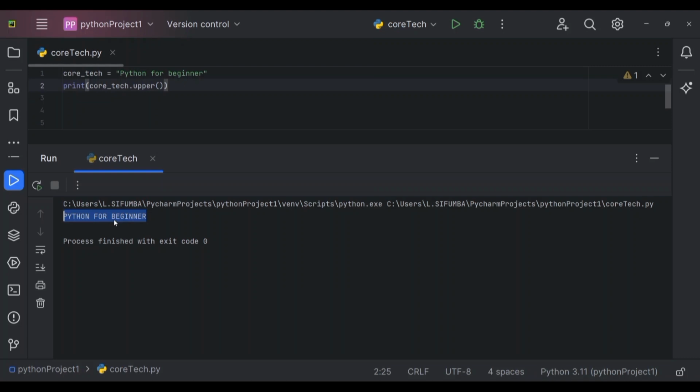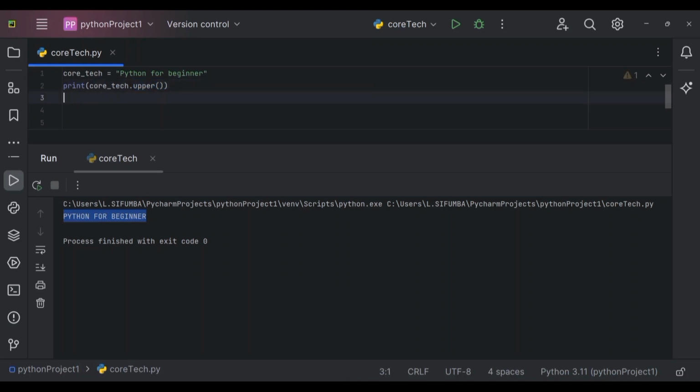Now that you understand how to use the upper method, I need to stress one thing. This upper method does not change our original string. This upper method only creates a copy, or a new string.